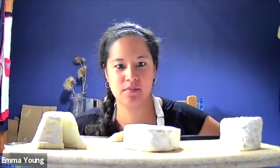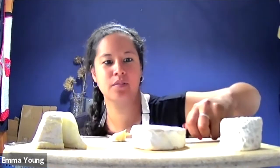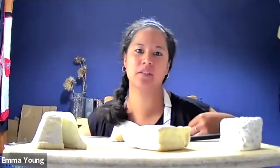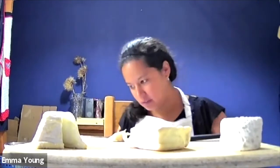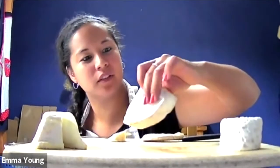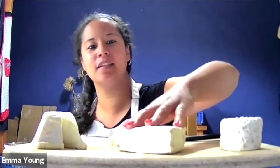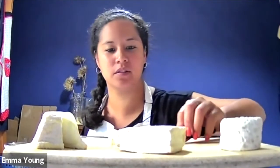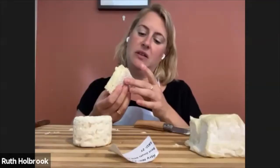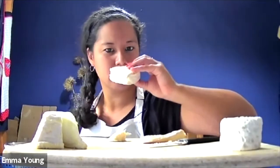I think it looks really, I mean, it's been in plastic, so I'm just going to trim it a little bit. That's one thing with some of these, trim it because they have travelled in vacuum pack or in plastic. So to give the cheese the judging, you should give it a bit of a trim, but it still looks lovely. A nice fudgy, pasty breakdown, but slightly mousse-like texture in the middle, which looks really appealing. Yeah, it looks pretty meaty, the middle. It does, yeah. What do you think of the rind? Yeah, pretty.